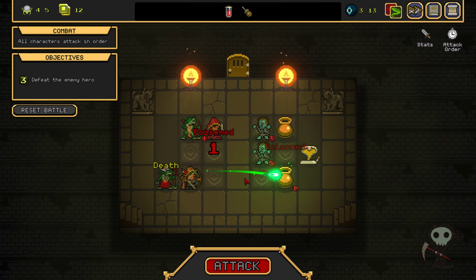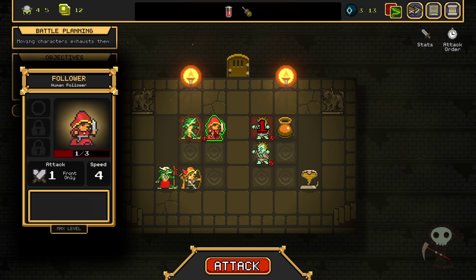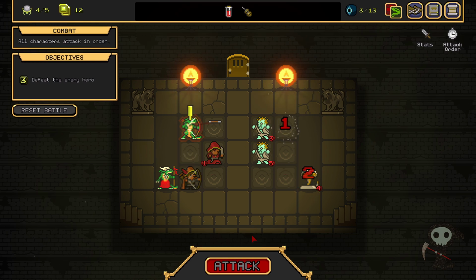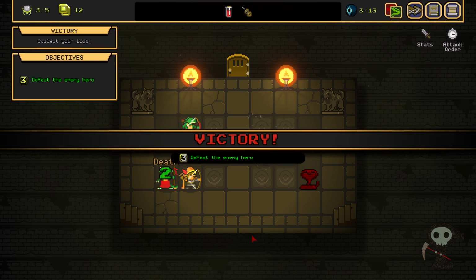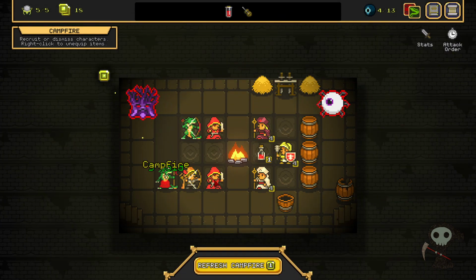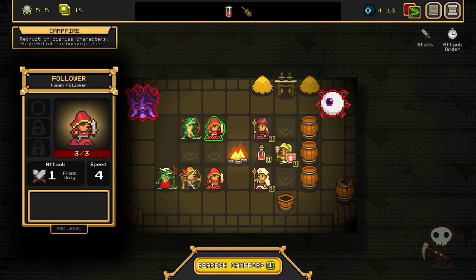We need to sell our human followers the next campfire we see. We need to get better followers. Yeah, yeah, he's exhausted, I know. Thankfully, it doesn't matter too much, because we got a victory. Campfire. Bye-bye, human followers. Ooh, we're going to have some options here.